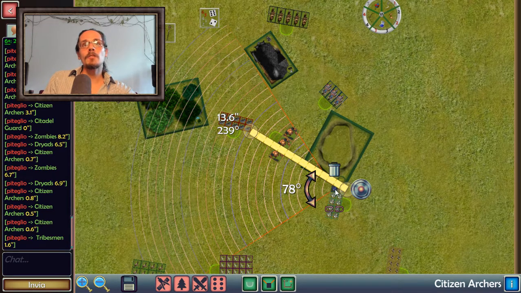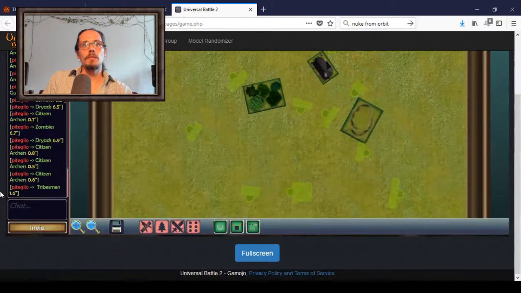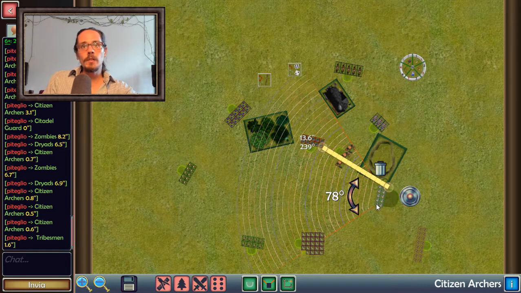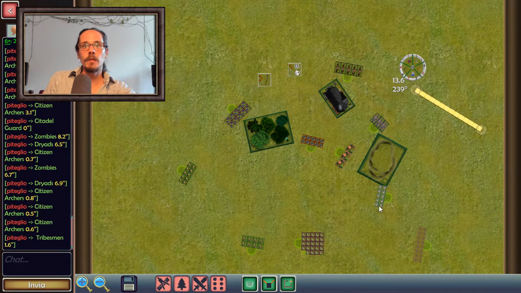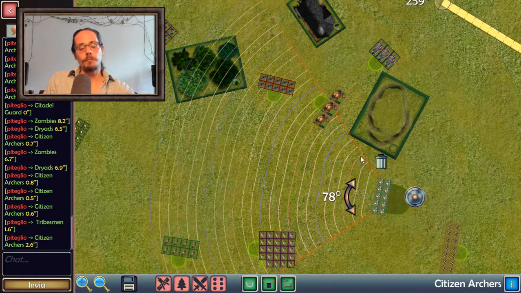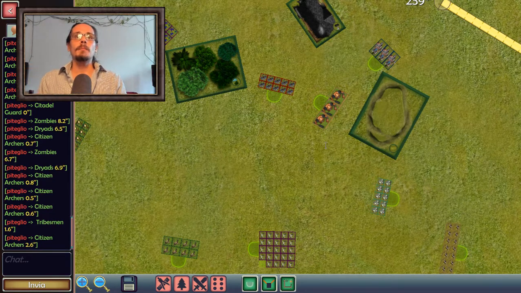This archer here only sees one model out of three. So in this case, this model will have to pay the penalty. This other model to the south, let's look at this one in detail. This model also only sees one model and a half, so they're going to have a penalty. Good. So this is for the third type of aim modifier.